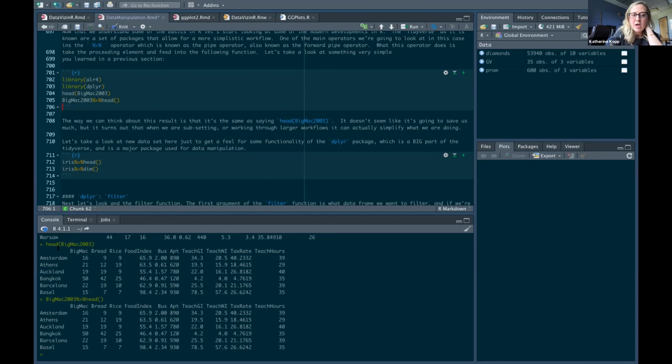So it was the same as writing it out the way that we did before. It just starts to follow a flow of logic, if you will. And you'll see as we continue, we can start to pipe the output of one into another. You could add another pipe operator and pipe that into another function. It would basically take the top 6 rows and pipe it into something else. But we'll show a better example of that as we get a little bit further along.